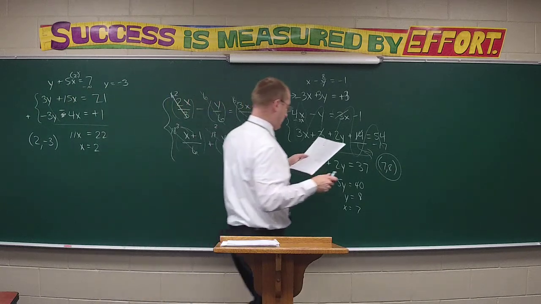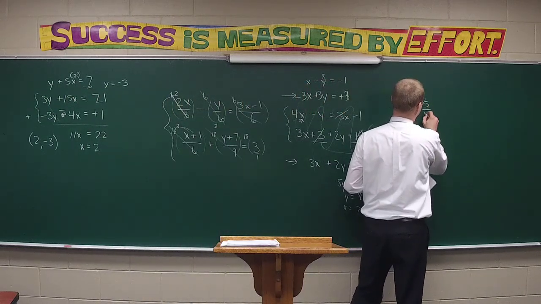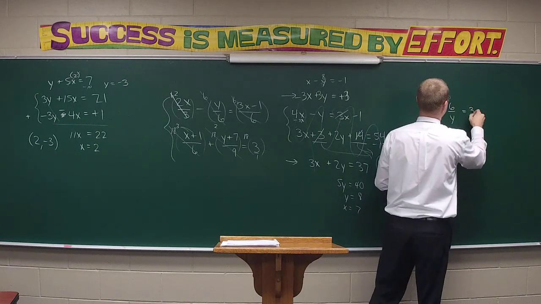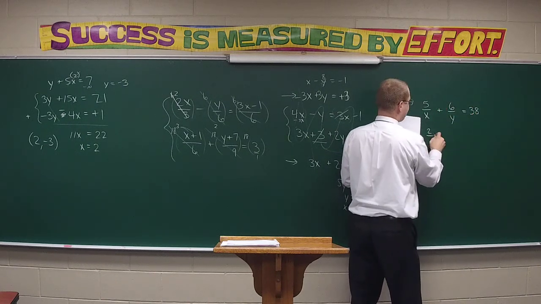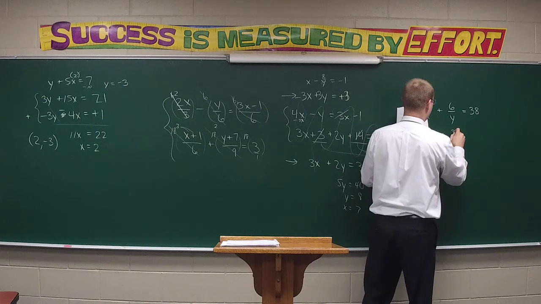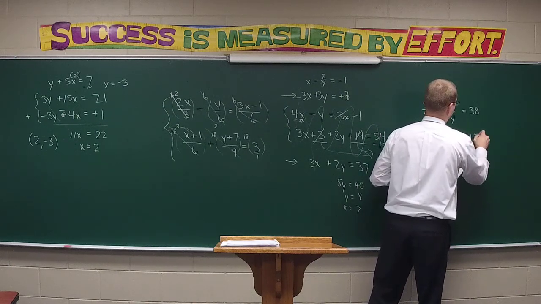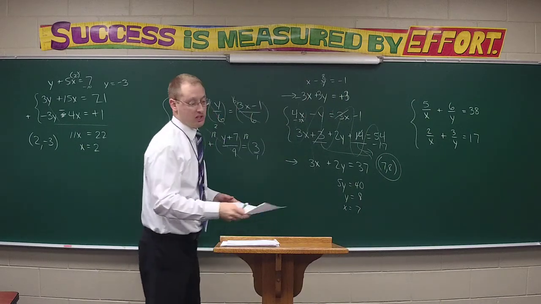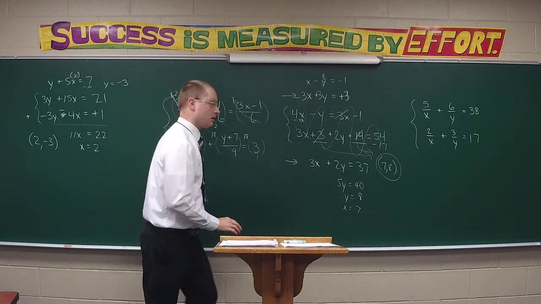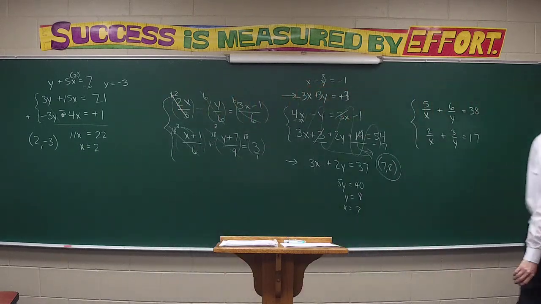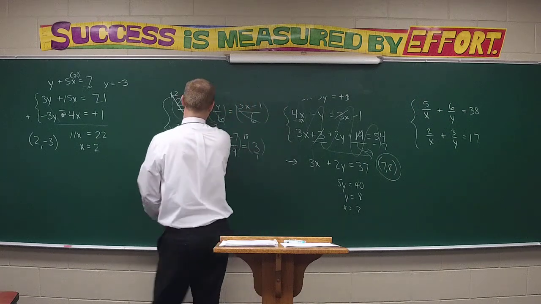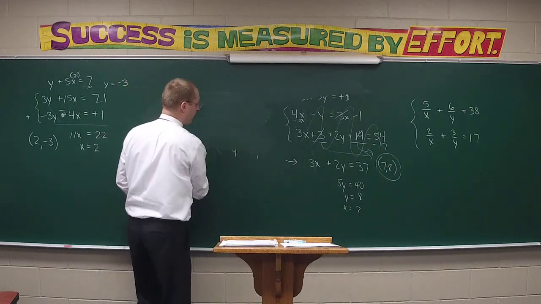Then number 3 was an interesting one. And we looked at this at the end of the hour yesterday. We're going to work on more of these here in just a moment. But here's one of the only times I don't want to multiply everything by the LCD. Because here the LCD would be what, Brandon? XY. If I multiply everything by XY, it works out great. Cancel the X, then cancel the Y. But then at the tail end, we're going to be left with XYs. And that's going to be a real problem for us.